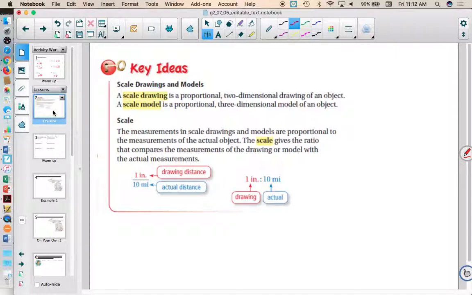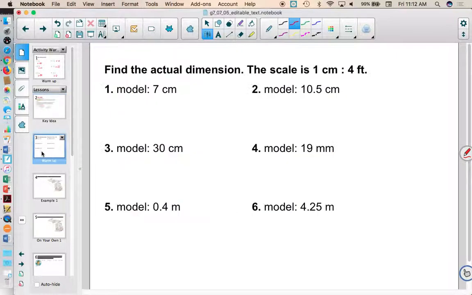But a map is definitely has to be done to scale, okay? In social studies, do you see that when you're dealing with the geography of the countries that you've been studying? Okay? Same thing. Those things are drawn to scale because they want it to make sense to you. Okay? All right, so the drawing size, the distance, and then the actual distance. That's what we're comparing, okay? This would be a page you want to keep track of, all right? Let's go to here.